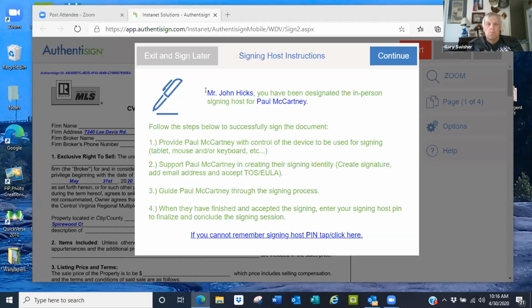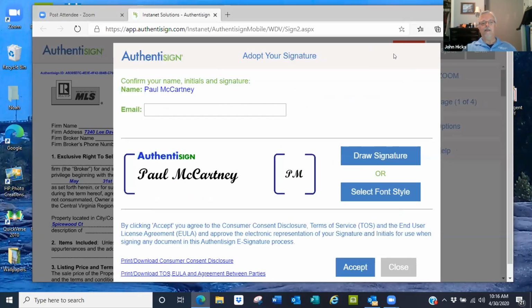Yes. And it says, Mr. John Hicks, signing host Paul McCartney. Right. Again, it says, hand Paul the device. So I just handed him the tablet. Notice it says, remember, if you can't remember that PIN number, click here. You don't want to ever do that in front of your customer because you don't want them to know you couldn't remember the number you just typed in a few minutes ago. That's why I say use the same number all the time and make it real easy to remember. So we'll click on continue. Notice Paul has to put in his email.